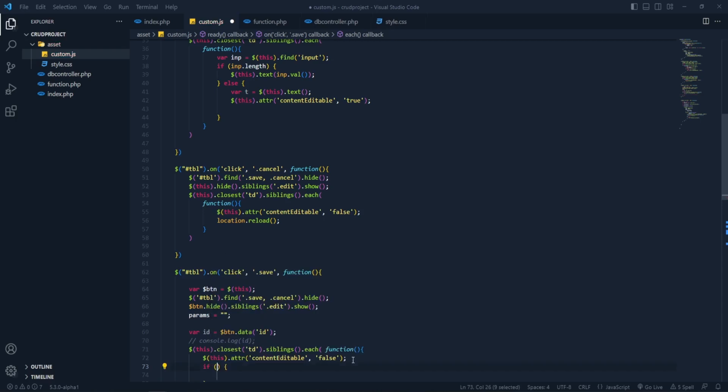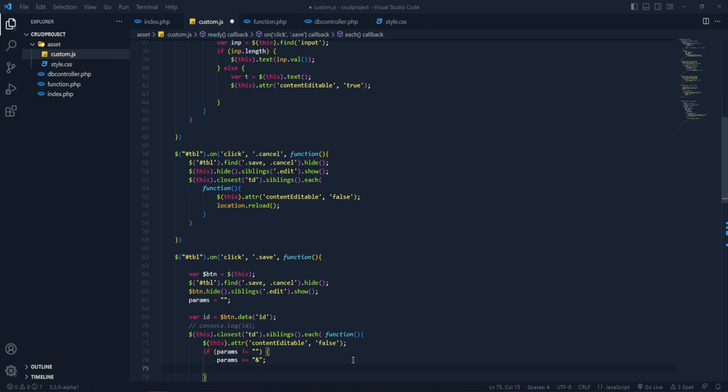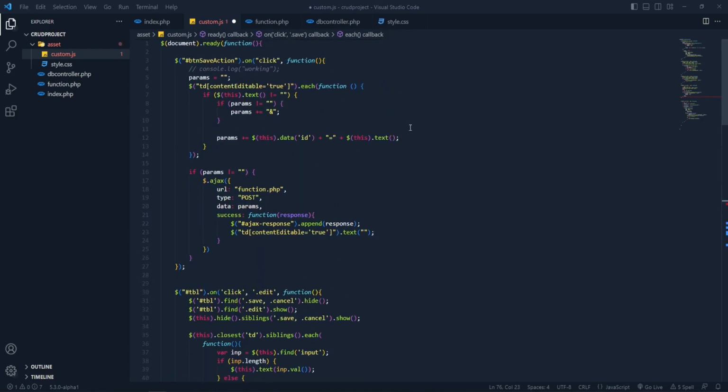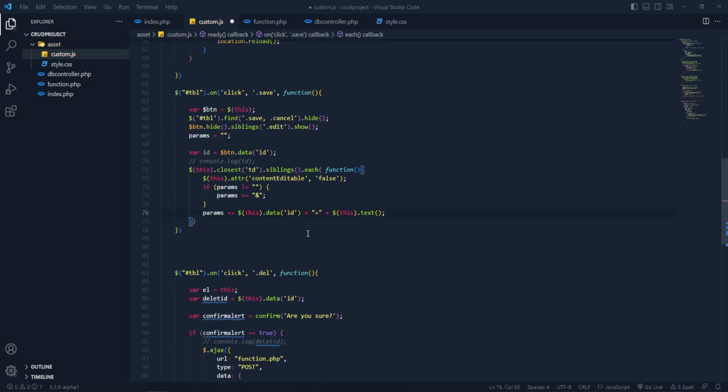So when we submit the inline data, it will make contenteditable false, and after that we are checking the params, if the params is not empty, same as the insertion function. So I'm gonna check that, and we will be assigning the ID and the text inside the row, just like that. So let me copy and let's paste here.